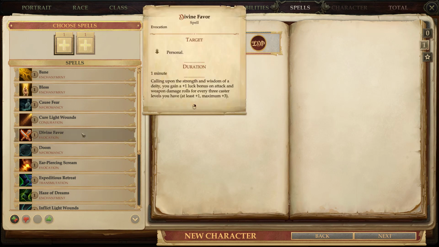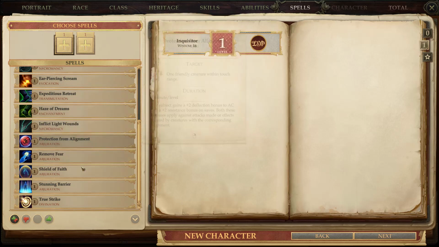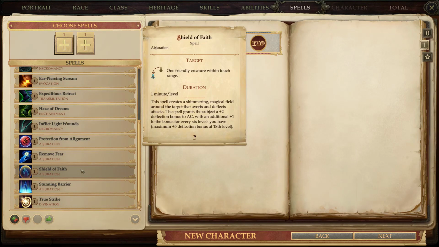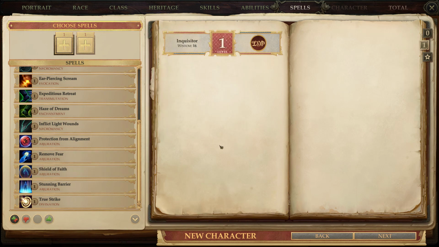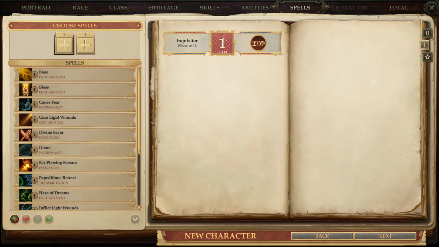Let's do... Call up with the strength and wisdom of a deity, gain +1 luck bonus on attacks for every 3 castles you possess. That's pretty okay. It's like divine magic weapon, minus the magic weapon part. Trigger a magical field around the target that deflects attacks. Do I get my domain spells for free? Yes, I'll have protect from chaos and stuff, but I can still do protect from evil from this. Although most things you're going to be fighting monster-wise are going to be chaotic evil, so that also counts.